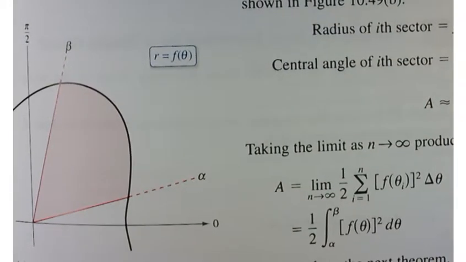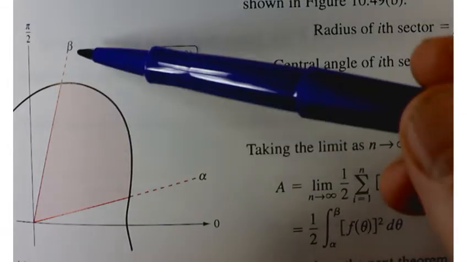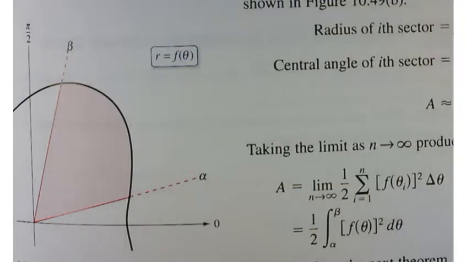Now back in Calc 1, what we did was we divided up into small vertical strips. We added up the area of each of those vertical strips. That became a Riemann sum. And we let those vertical strips get really, really small. The limit became the Riemann integral. And we found from Newton's theorem that we could find the antiderivative and get a nice quick answer by evaluating the expression at the limits evaluated with the antiderivative.